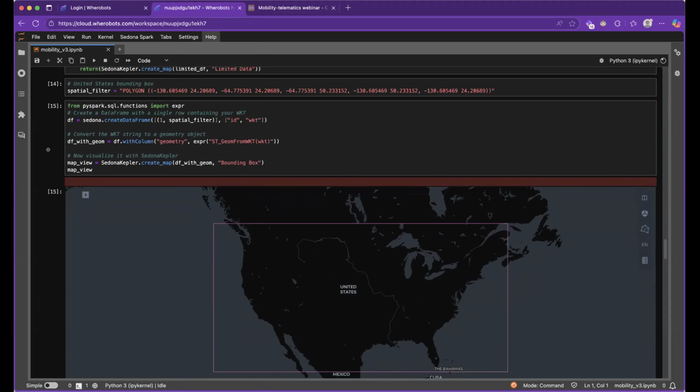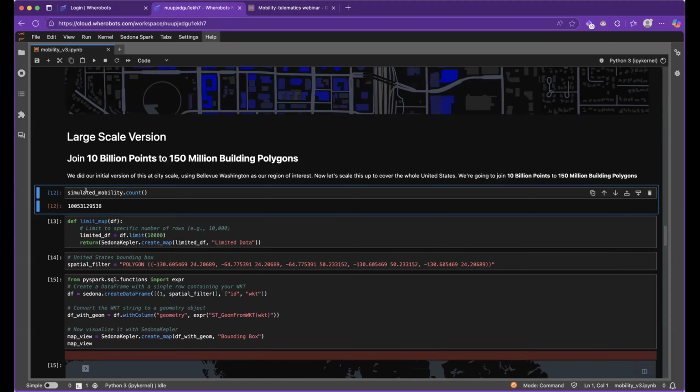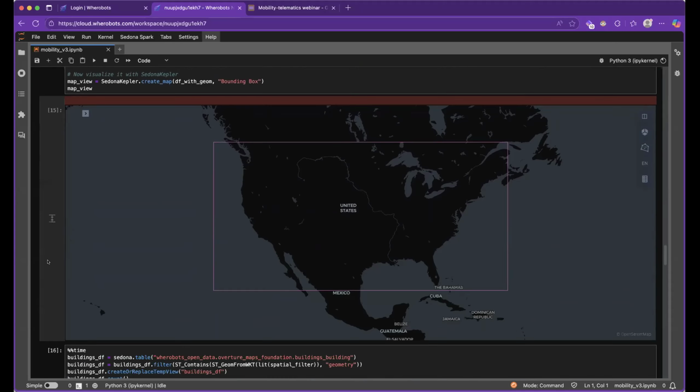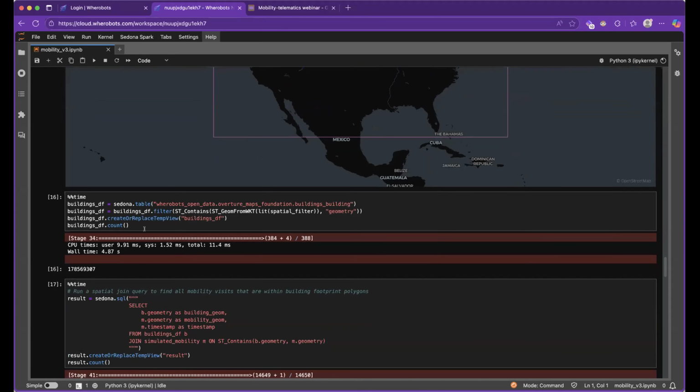So I'll scroll down here, and we've got these simulated mobility data points read in. And we are reading in that building data set again from Overture Maps. In Wherobots, we have Overture Maps data natively integrated. We have a hosted mirrored version of our own that is very easy to use within the platform. So getting things like building polygons for the whole US is much, much easier thanks to the work that that team has done.